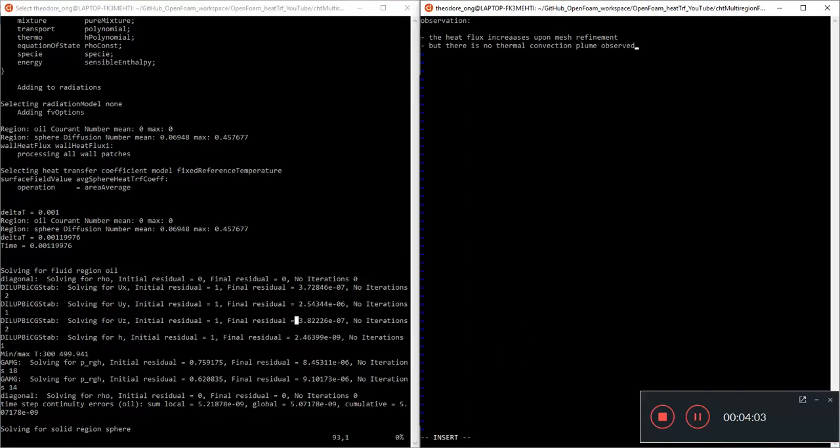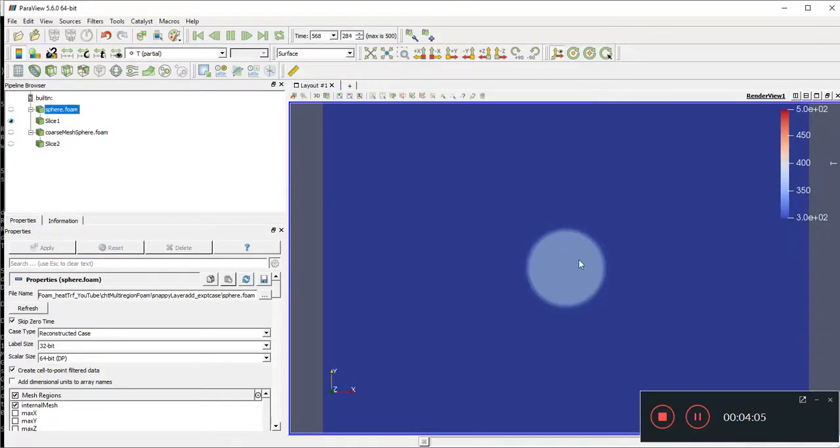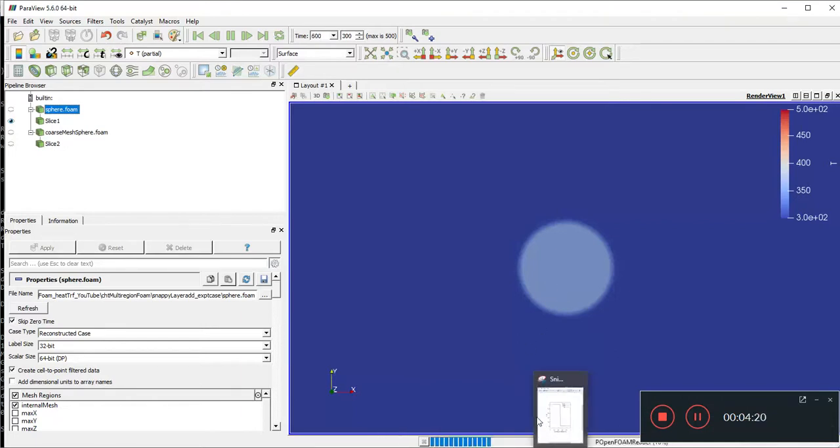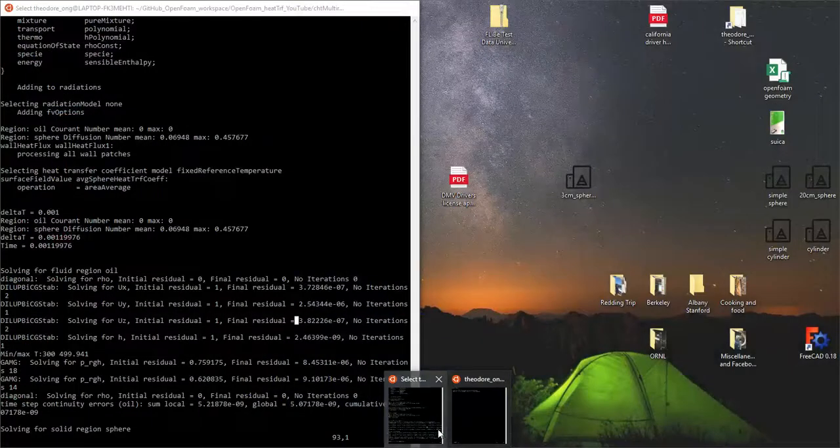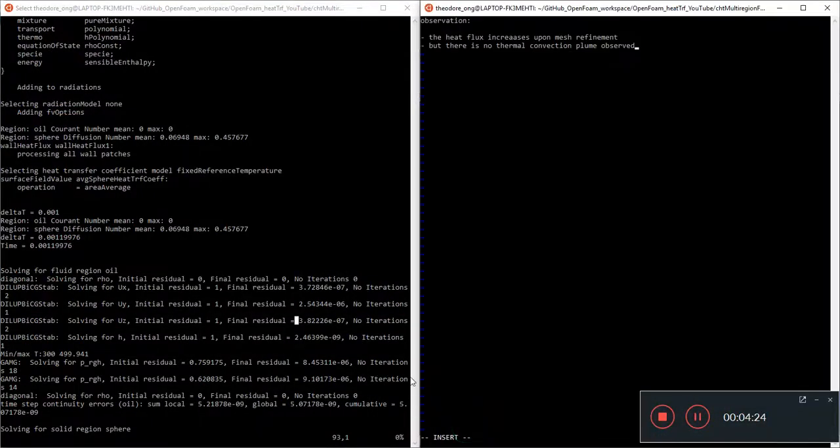Now if we take a look at ParaView, we see that even at 500 plus seconds, there is still no plume that's forming, and basically the sphere in the center remains at about 370 degrees, 350 degrees Kelvin. So this is very, very strange. Why is there no convection? So, no convection observed in this regard.